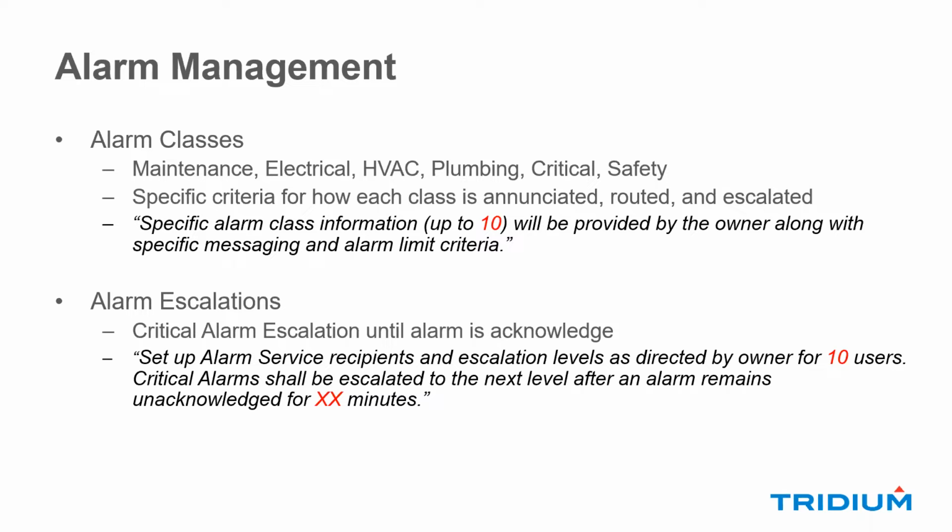The other thing that I don't see used enough, I think, is alarm escalations. Critical alarms should be escalated. You know, a dirty filter, you get the alarm, okay, it's there. But when you have certain critical alarms, that the heat has gone off and it's minus 20 below in Minneapolis, you want to be able to set up alarm service recipients. And when we send those alarms out, if they don't acknowledge them within a certain amount of time, that gets escalated to the next person. And if that person doesn't answer it, it goes to the next person. So alarm escalations are extremely important, extremely valuable for your critical alarms.